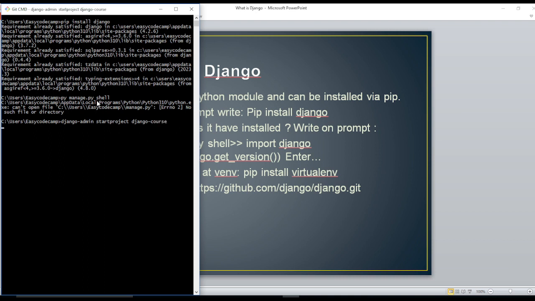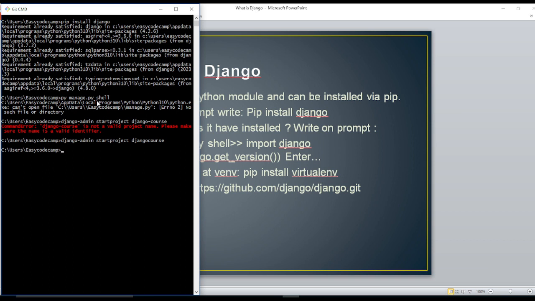Okay, enter. Oh, we should write down django-admin startproject, then write down Django course. Okay.